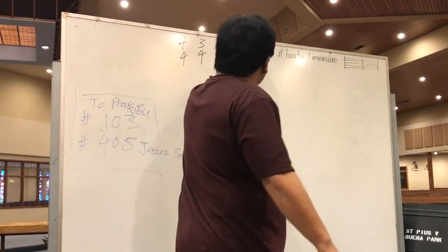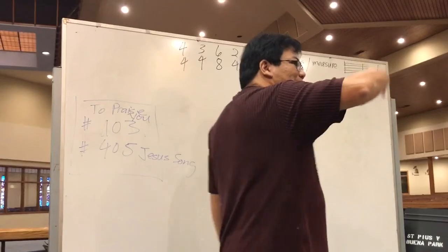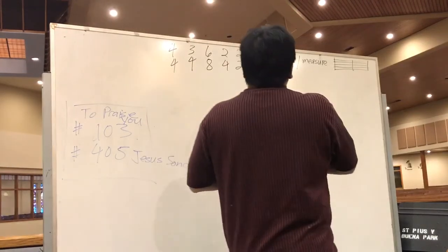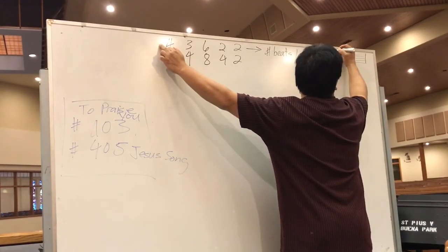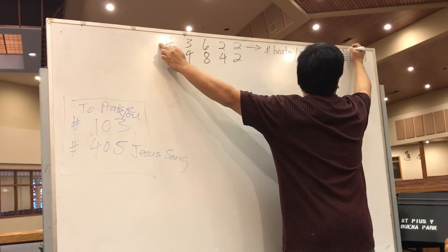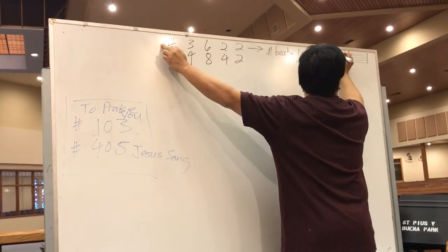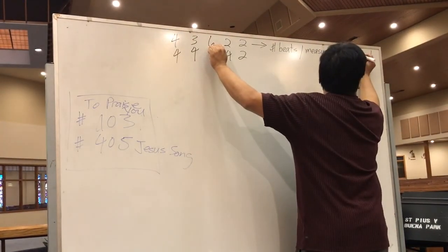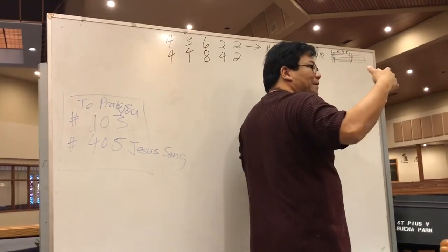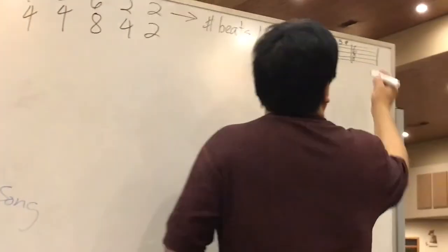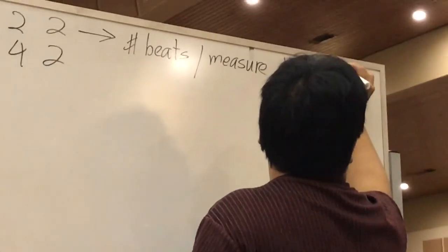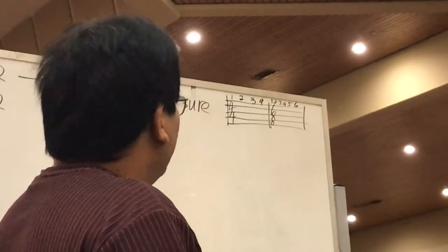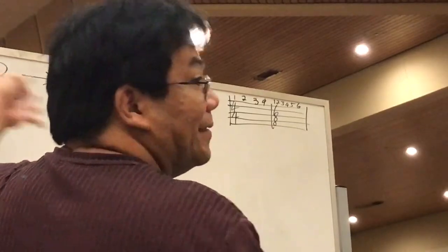The top number is the number of beats per measure, right? So in the case of 4, right here, you would label them 1, 2, 3, 4, etc. So I'll put 4, 4 there, for example. In the case of 6, 8, the number of beats per measure is 6. So you would number them like this: 1, 2, 3, 4, 5, 6, and then etc. You get the picture on that.